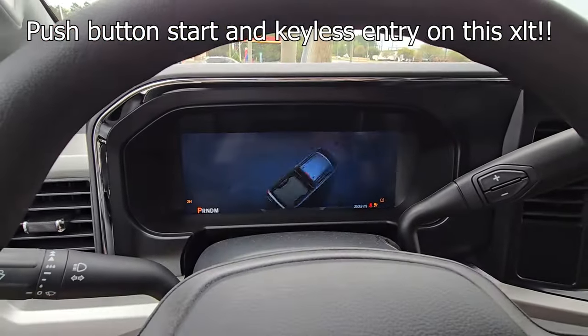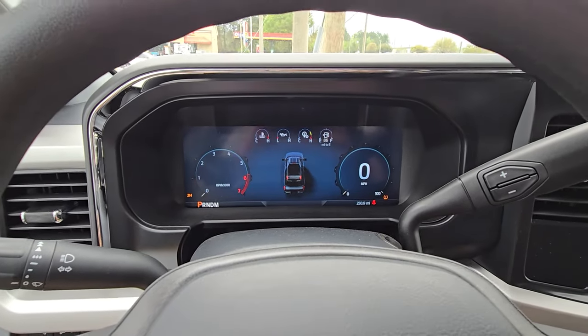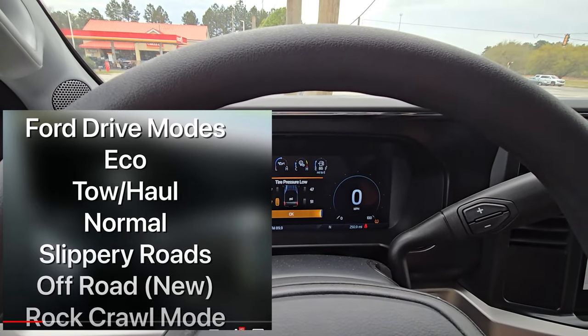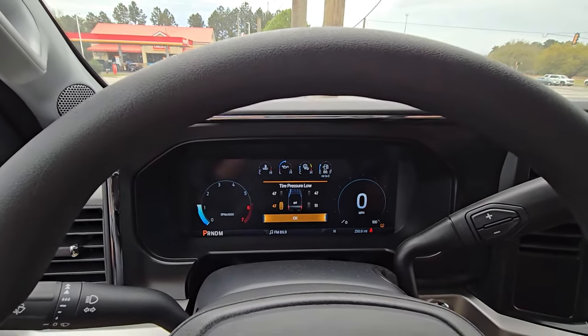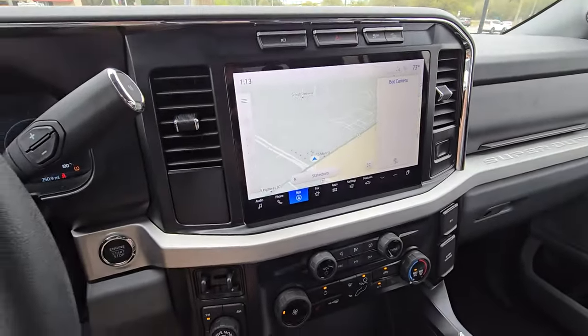Now we got some good off-road modes in this vehicle as well. I'll list all those modes right here for you. But I want to say it's like 430 horsepower and 485 foot-pounds of torque for the 7.3 that I would get. So got everything you're looking for.